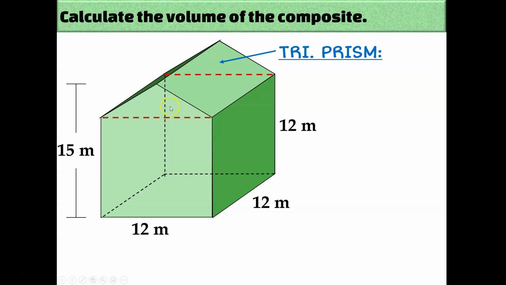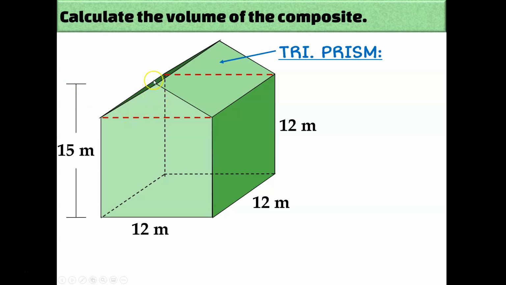The base of this prism is the triangle, because there are two triangles. They are congruent and they are parallel, so they are the bases. The height of the prism is the distance connecting the bases, which will be 12. So our first order of business is to calculate the area of the base, or the area of this triangle. The triangle has a base of 12 and a height of 3.